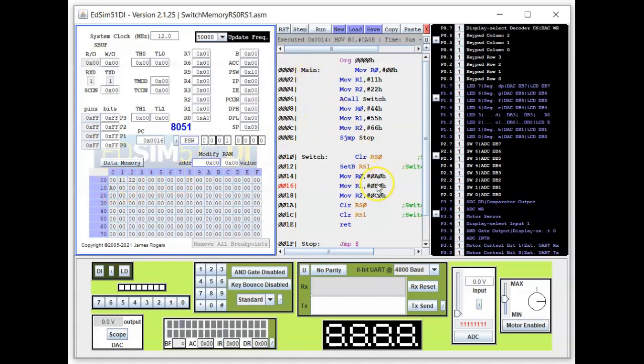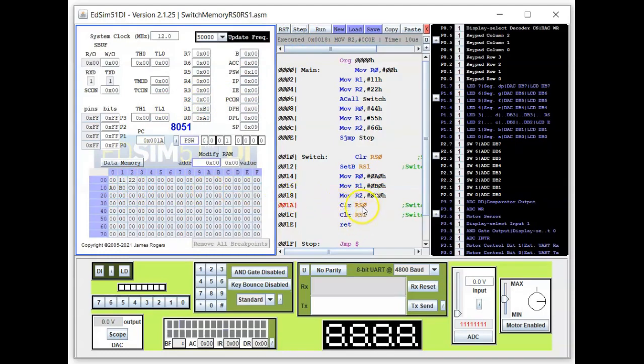The next one copies B0 hexa into R1, and it's here, B0 in R1 in bank 2. Next one, C0 into R2, and it's appearing here, C0.